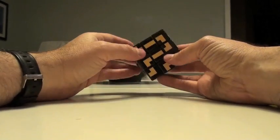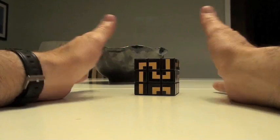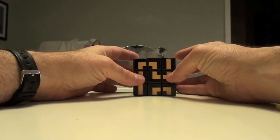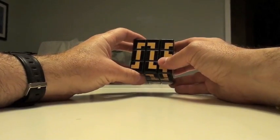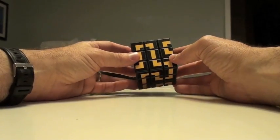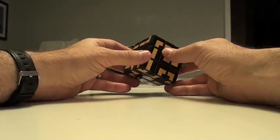How do I describe how to do it? What if I didn't want to memorize much of anything? What if I didn't want to reference any pictures and I just wanted to be able to sit down and solve this? How am I going to go about doing that? Where do I start? Well, here's what I'm going to try. Here's what my challenge is going to be.